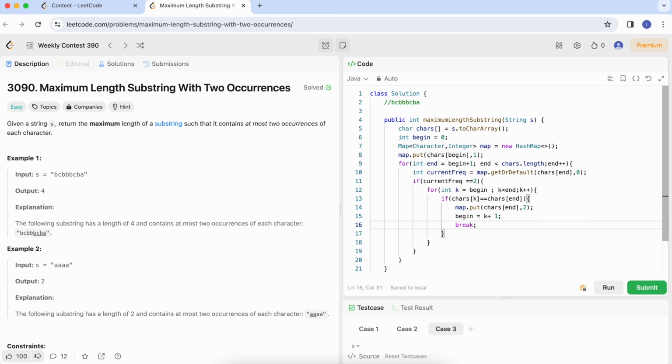And I can simply break it off. Otherwise, whatever that character is, I need to say map.put, map.getOrDefault the frequency corresponding to this character, minus 1.